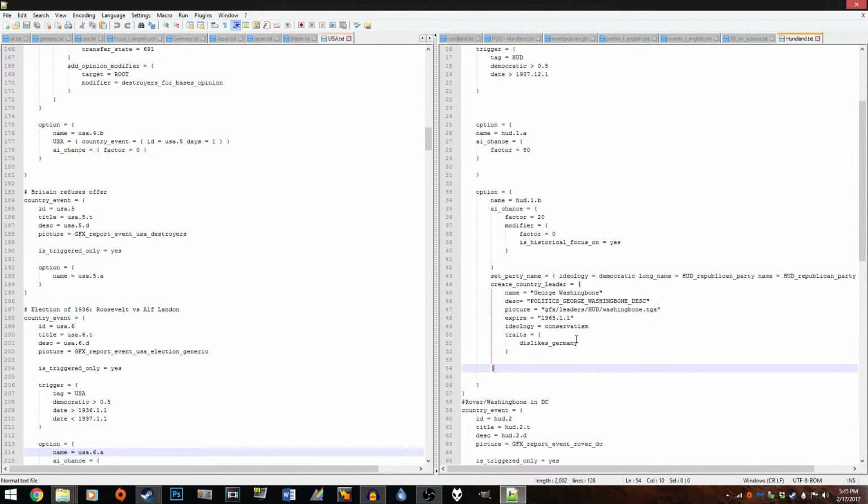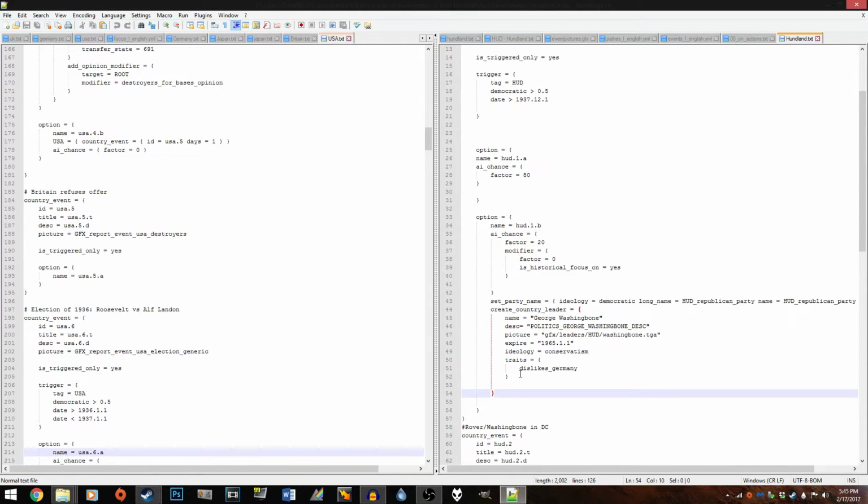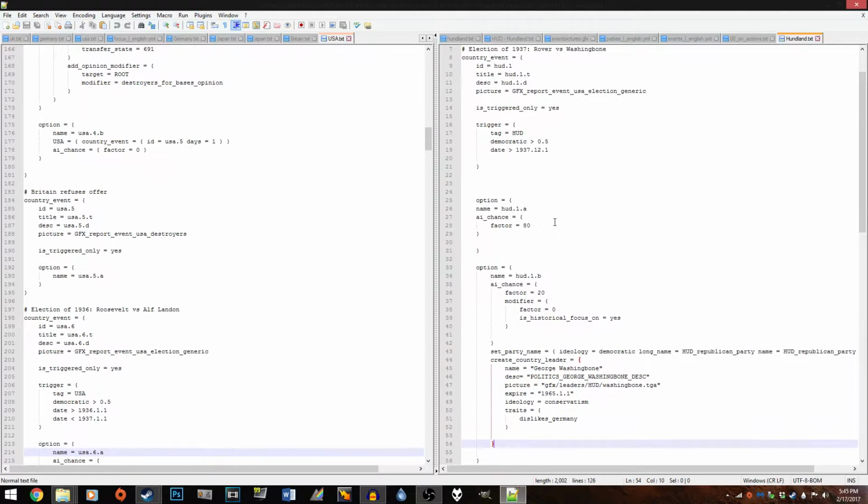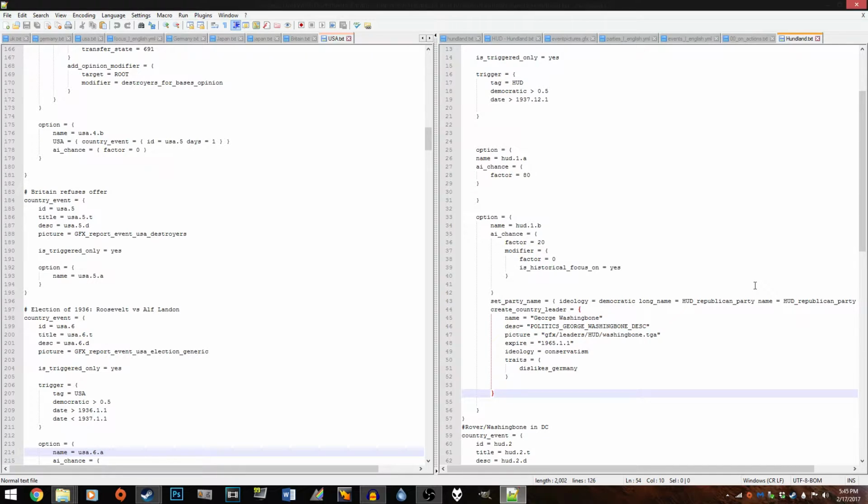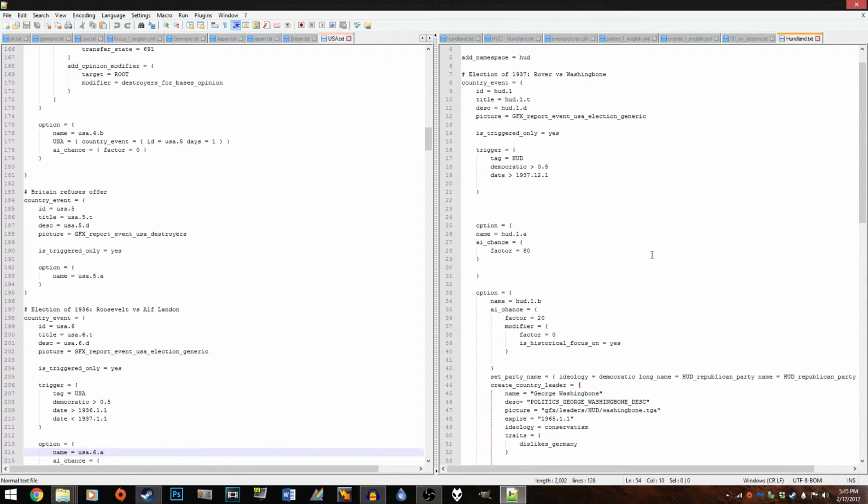But this is pretty much it for the events. This is what the event is. Like I said, it's just copy and pasted from the US event. So you pick option A. Nothing happens, but you think this is what happens behind the scene. You pick option A, nothing gets changed, so Grover Cleveland stays in power. Pick option B, gets rid of Grover Cleveland, creates a new guy, and changes the name of the party, which I'm going to get to right now.